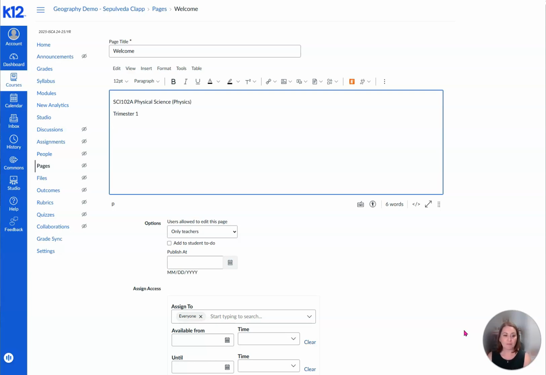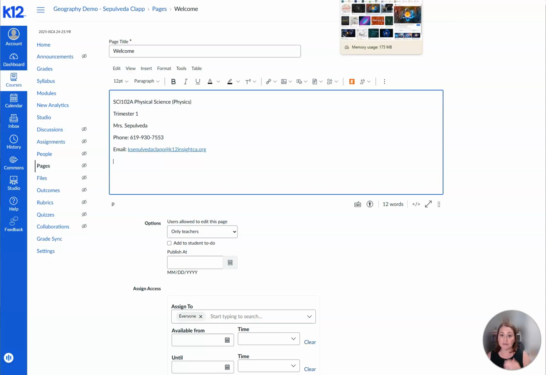I'm going to put my name. And then I'm going to put my phone. And then I'm going to put my email. All right, now from here, I can add a picture or I can embed a video. Either one is good. So I'm going to show you how to get a picture.